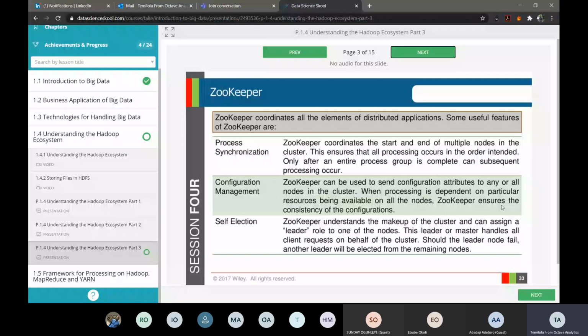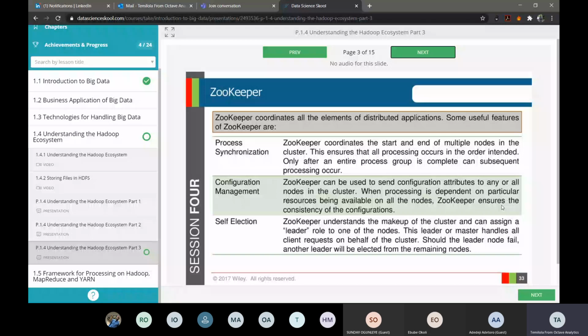So what Zookeeper does here is that if the major leader name node fails, because there is Zookeeper present in the environment, an election will be done immediately. It would elect another node that is a total replica of the failed leader node before. It would elect that node as the new leader node.